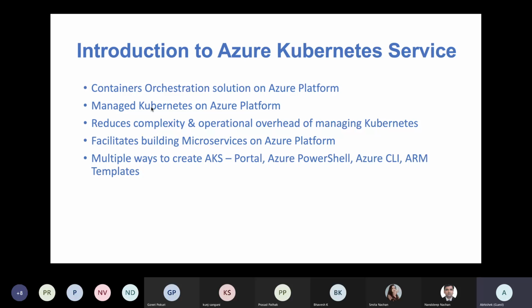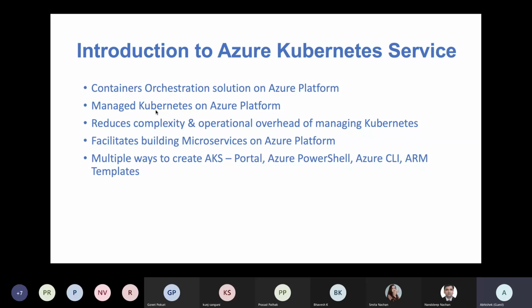To reduce this complexity, cloud platforms have come up with managed Kubernetes. They abstract the most challenging part of the setup, that is the master node. When we create an Azure Kubernetes service, which is nothing but a managed Kubernetes service, it will create the control plane or the master node.